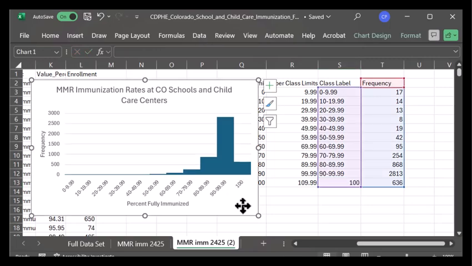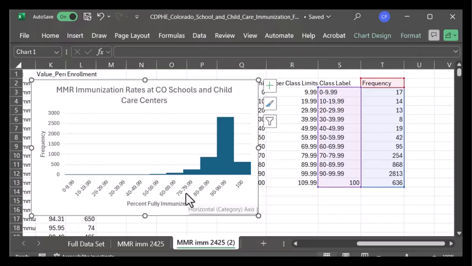Now that does create a class that's not the same width as the others, but I think it's worth looking at those schools that were exactly 100%. Alternatively, you could group that 100 into the last class since the width would still be just about 10. It kind of depends on what your purposes are.